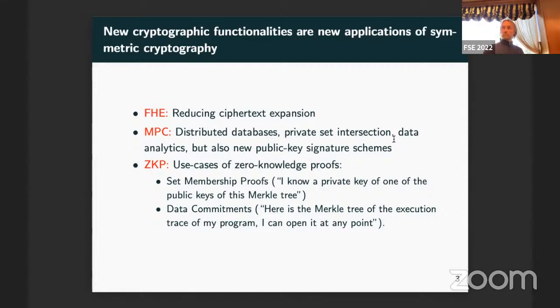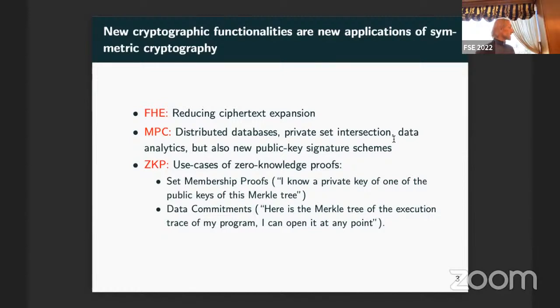Then the area of secure multi-party computation is something that started out as a theory in the 80s, but in the last 10 years is becoming more and more practical, with commercializations happening a lot in the last years. There are many use cases for PRFs, for symmetric crypto in there. I will single out for the purpose of my talk here a very special use case, namely a way to use MPC in the head, so to say, in a non-interactive setting, which can then also be used to create signature schemes. And as our community is now hunting for replacements for currently used key encapsulation and signature schemes, also against the power of future potentially stable quantum computers, this is then a candidate for such a project.